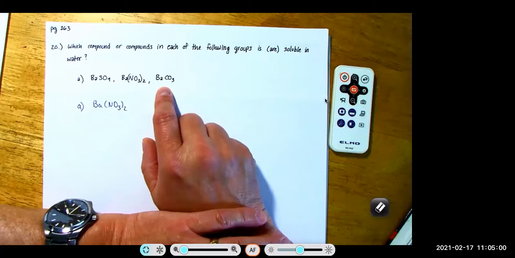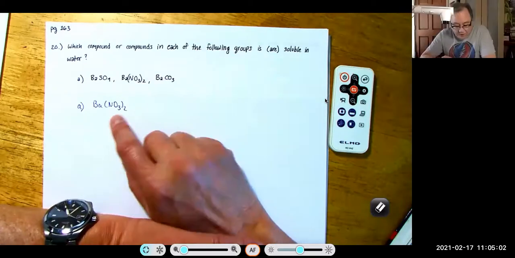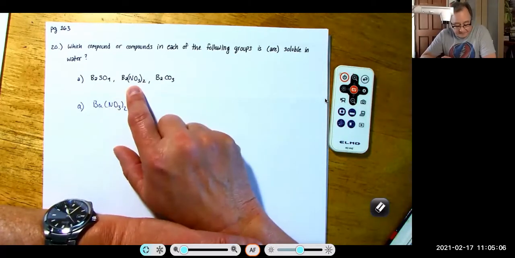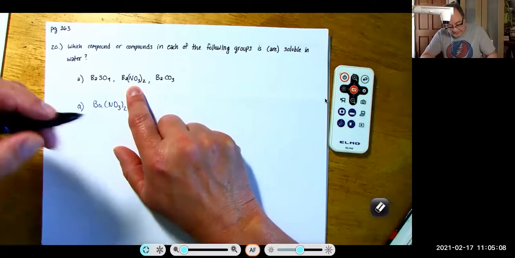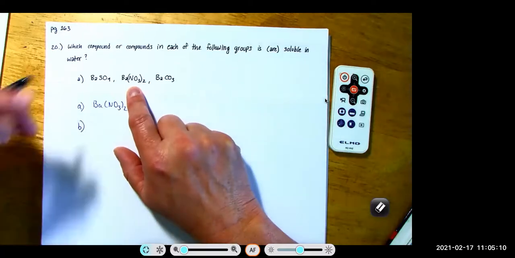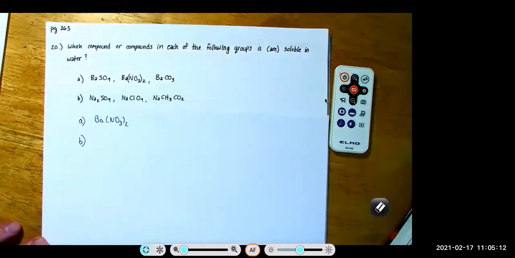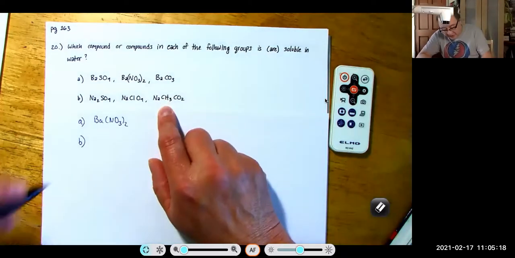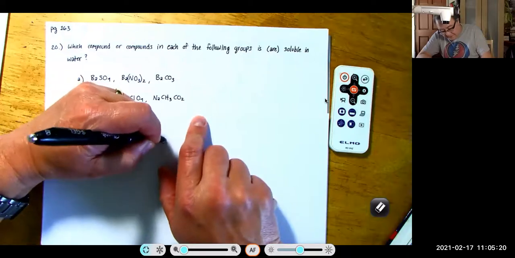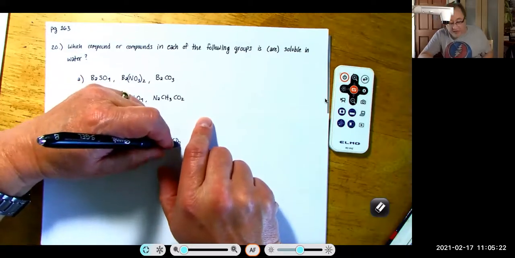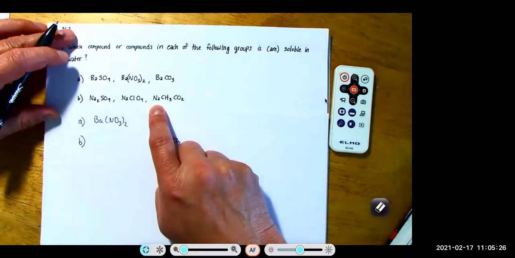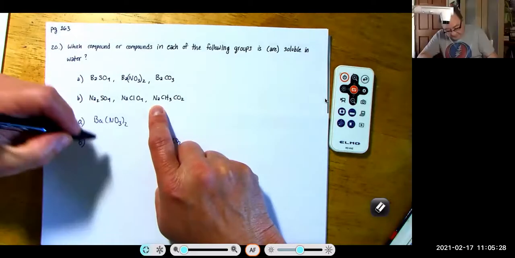And here, since we're only writing down the ones that are soluble, it's this one. And this one's soluble because of the nitrate ion. So anything with a nitrate's soluble. Anything. Same with acetate. Yeah, anything with acetate. So take a look here. That's got acetate. That's soluble. It's also got sodium, which makes it doubly soluble, right? Right. This one has sodium. It's soluble.